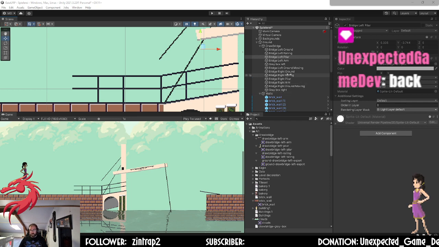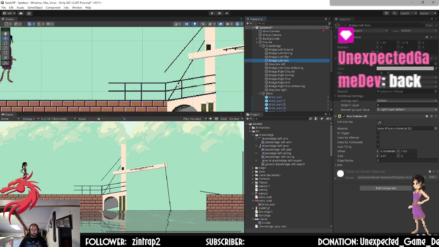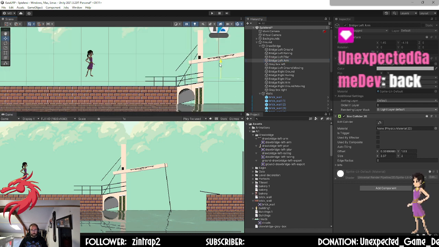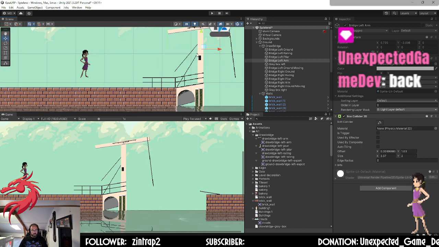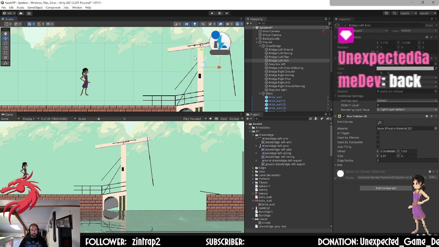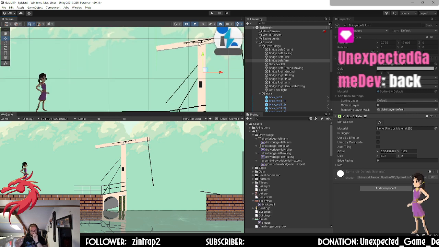So now the left arm has to go back in place. Up you go. Too far because it has to pivot around here. Let's see if I'm correct here. Looks pretty much okay.